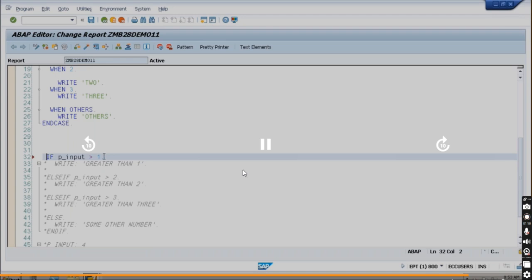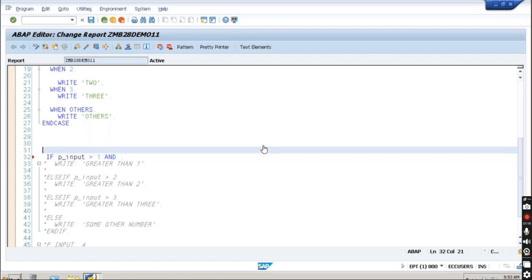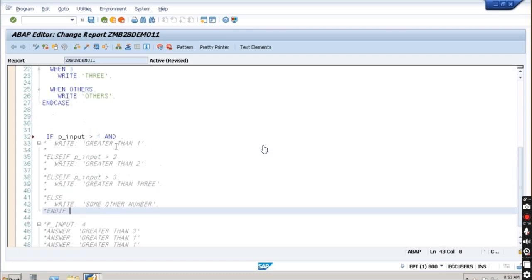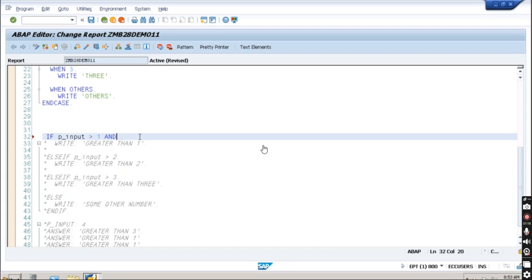If input is greater than one, or here you can give the AND statement. Suppose you want to check that p input is less than maybe 20, you can give that. So multiple AND conditions you can put in if else.